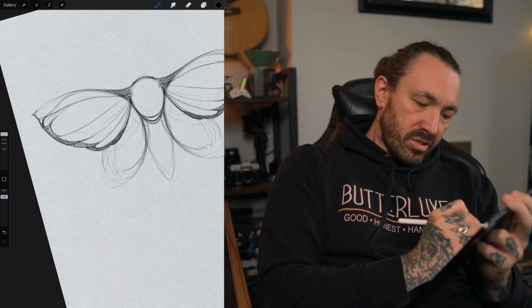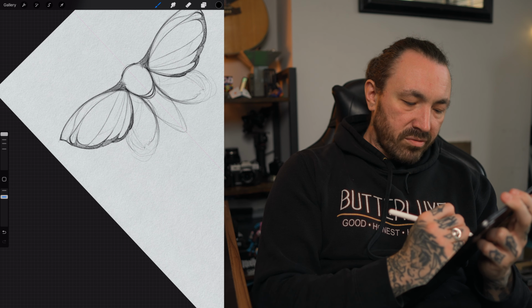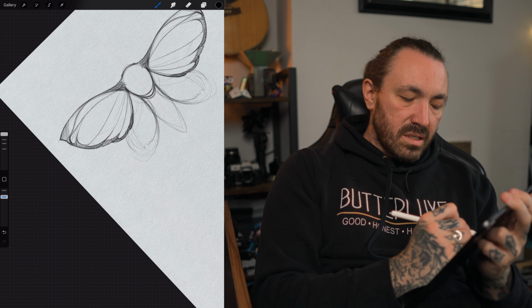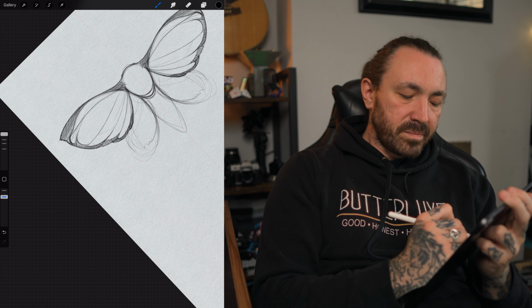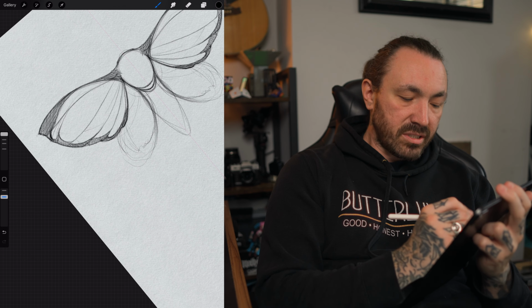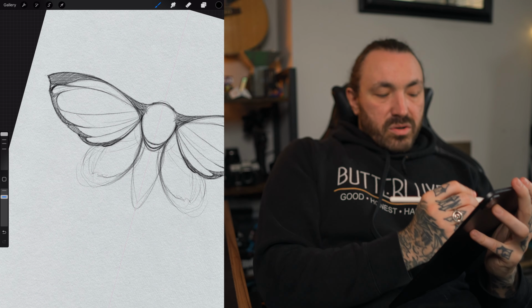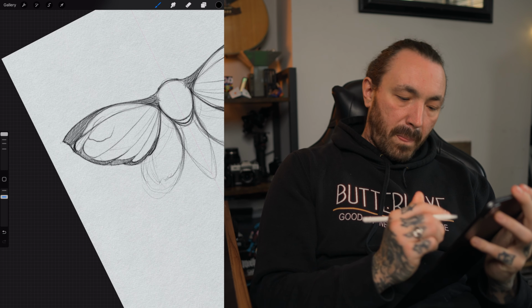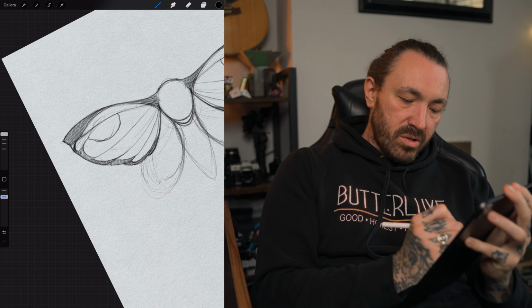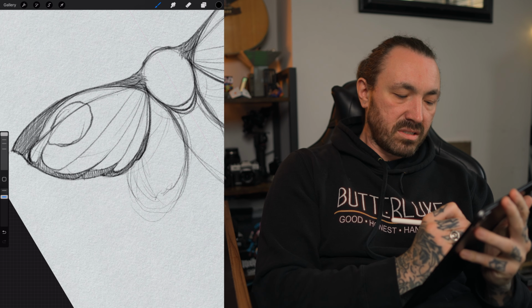And then what I'd usually do is, if you see a lot of moths and butterflies and stuff like that, they have these random shapes within the wing as well. I think they're good to do to break up the inside. I want them to be made from the lines that are already there, as if they're folding in and out of the lines.